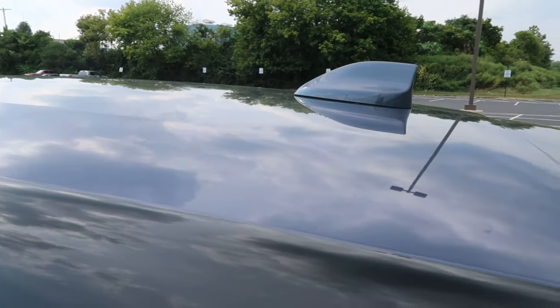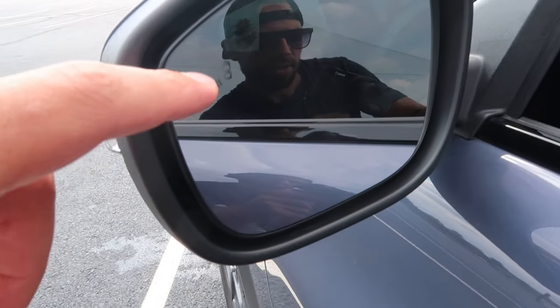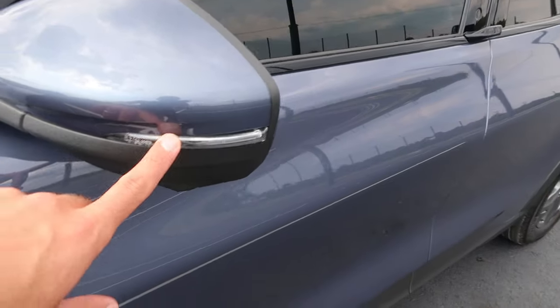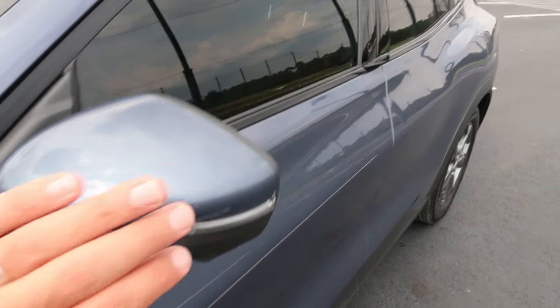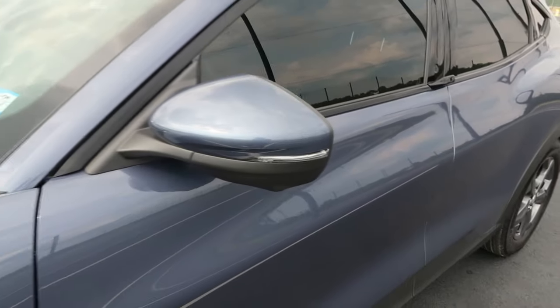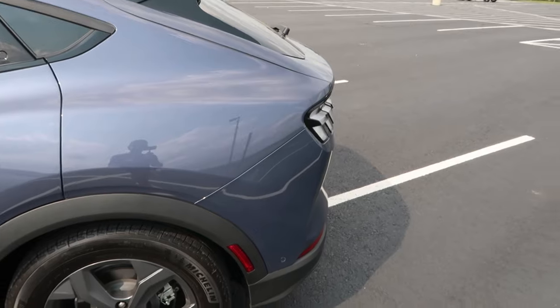And then you got your big fin for all your technology and your Wi-Fi and everything to be connected. Obviously your lane keep assist right there, you can see that. You got your signal light worked into your mirrors. Those retract to the right, nice and tight to the door as you move away from the vehicle.